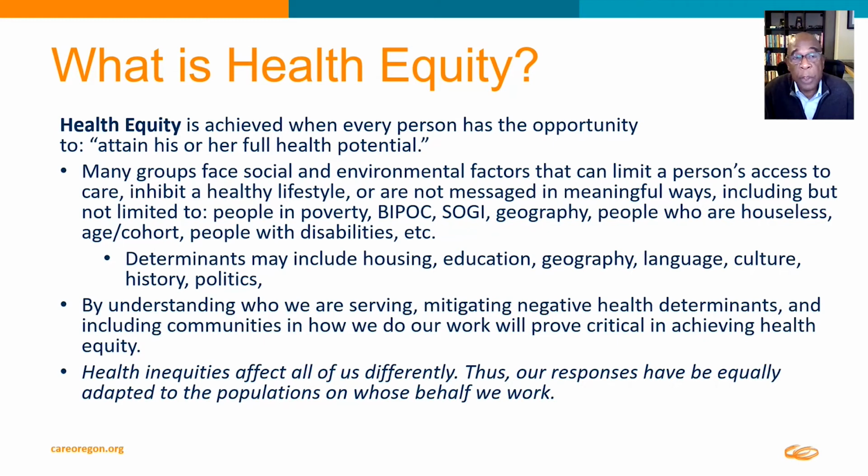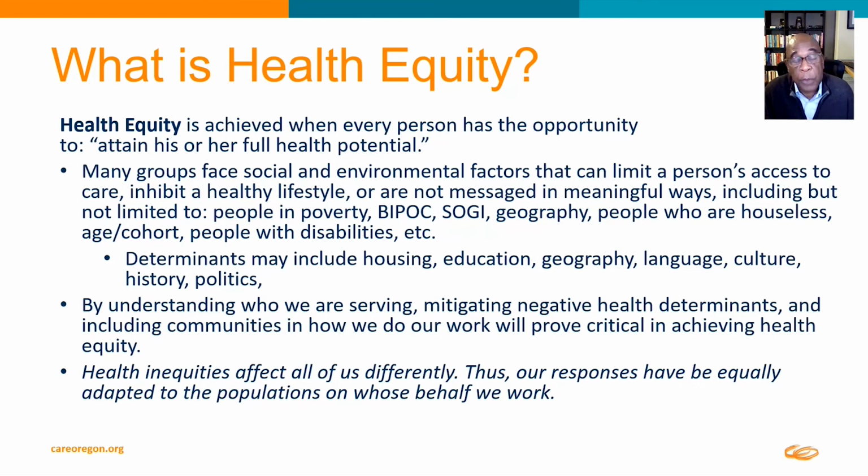I'm also asking us to try to be respectful of some of the accreditation bodies, some of our funding bodies, some of our payers who are also on this journey simultaneously. When we think again of health equity and we think of determinants, we typically think of housing, education, geography, language, culture, history, politics, things of that nature. Understand that they can vary by population, they can also vary by region.